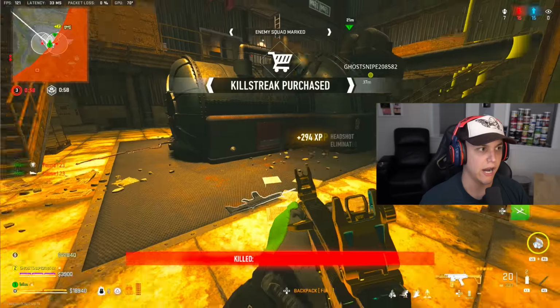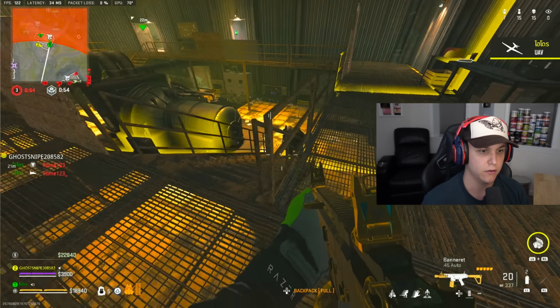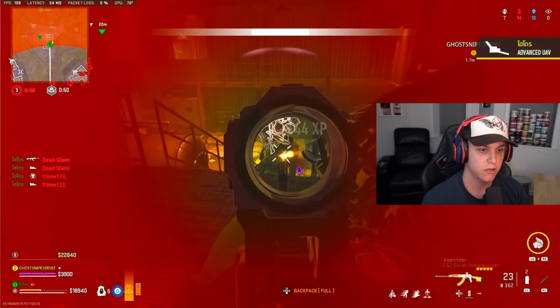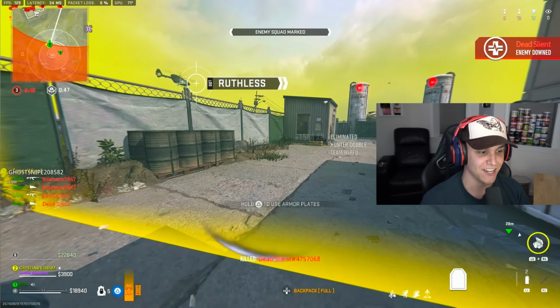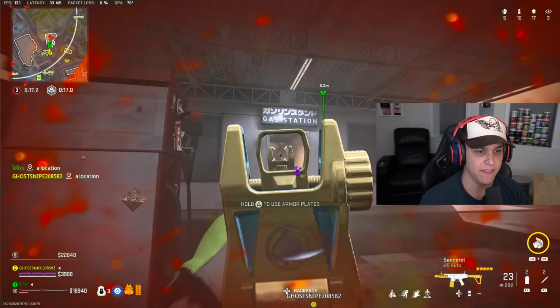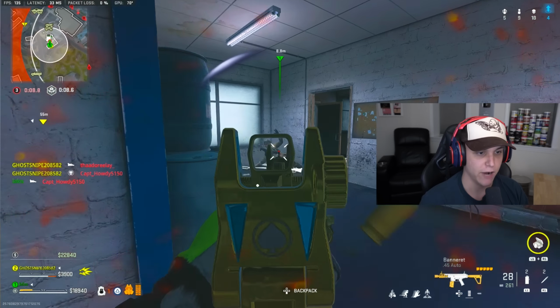There we go. All right, I'm popping in the advanced UAV right now. Oh, there's two more on me. Got one. One more down low. There we go. Hey, let's go. And we got people at this gas station. If we win this game, I'll say that this loadout is meta. I'll say this loadout's meta if we win. We'll establish a little baseline right now. You know what I'm saying?